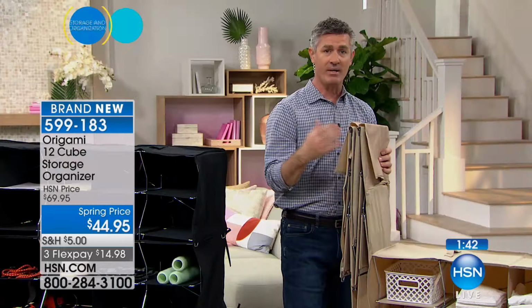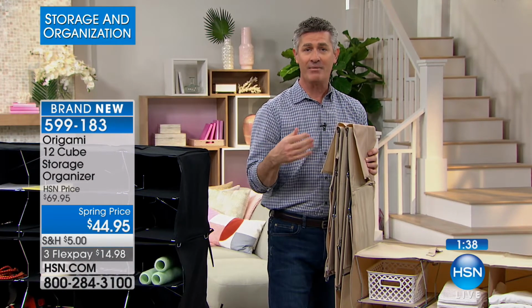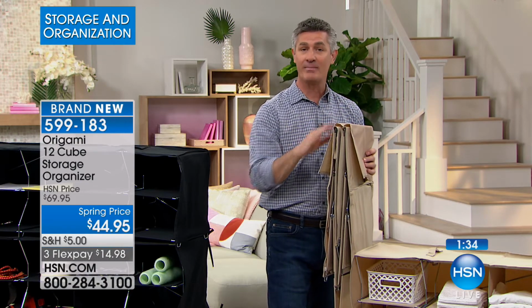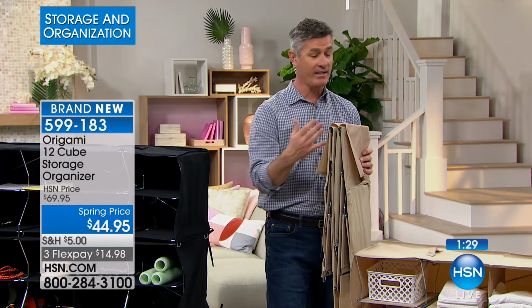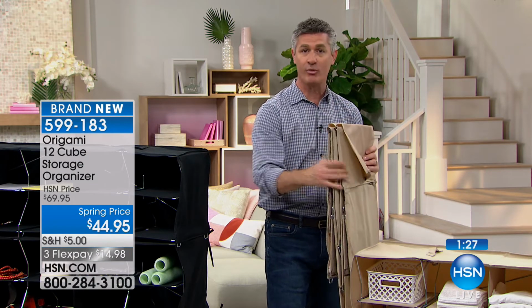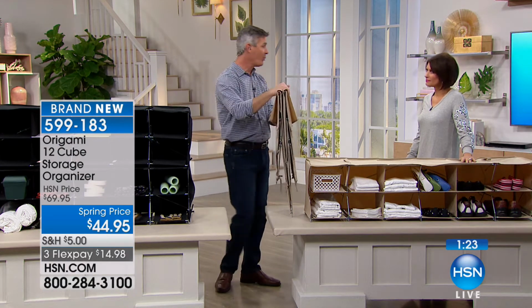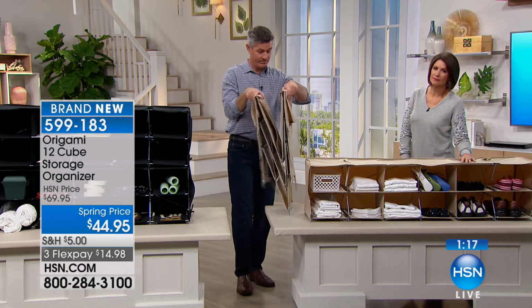My wife Debbie was commenting on what a great way to just set this up when you have guests in the house, and obviously you've taken over all the closet space, even in the guest room. But maybe it's an area for them to just put their shoes, put their clothes while they're in your house for the weekend, and then you have that temporary storage, and then you can fold it back up again if you're not using it, or use it for tax season, use it for the winter time if that's going to be the bigger season where you have all the boots and the gloves and hats and scarves. You can't beat it. Absolutely.